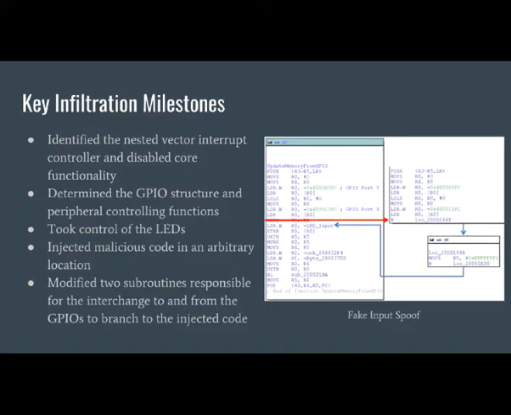Once they were able to do that, they could take control of the LEDs on the outside of the module in order to spoof the readings and therefore keep this attack stealthy. And then because the system is so closely tied to what the GPIOs were doing, once they'd done that, they were able to inject malicious code into an unused area within the system memory. And in the 2 subroutines that both take in data and send data out, they were able to change those, as I'll explain over there, in order to jump to their code. So this is the benign code where it would just run through, and they essentially take this and replace it with the malicious code, which is a branch to this location.